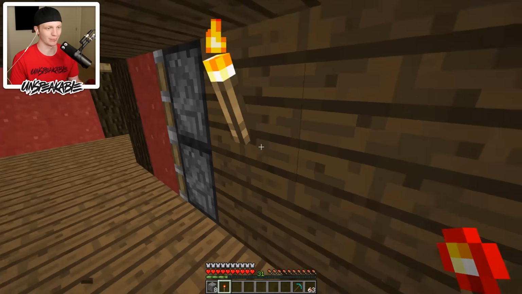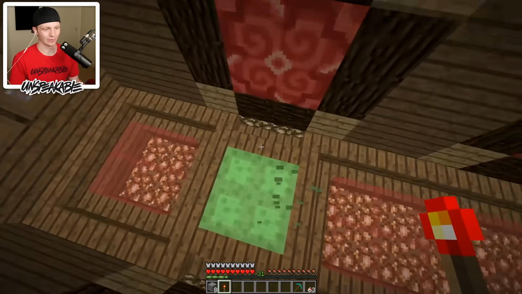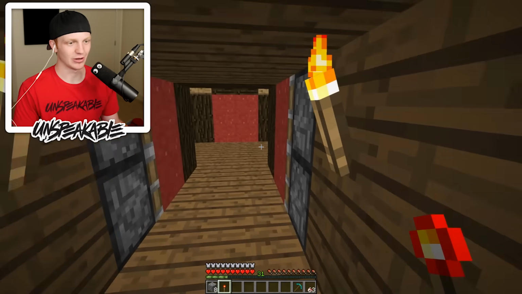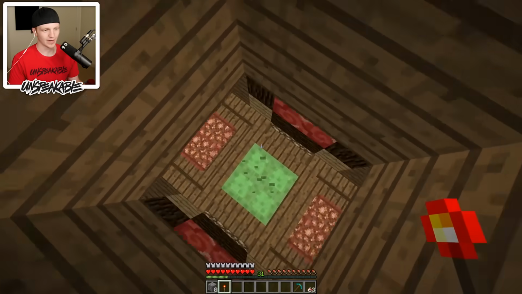And then you go in here and you press this button and it sends you all the way down here. Wait for it to stop so you don't take too much damage. And then you're in this room. So it's super weird. You can press this button and it actually takes you back up, but we don't want to do that. So we'll go back down here.